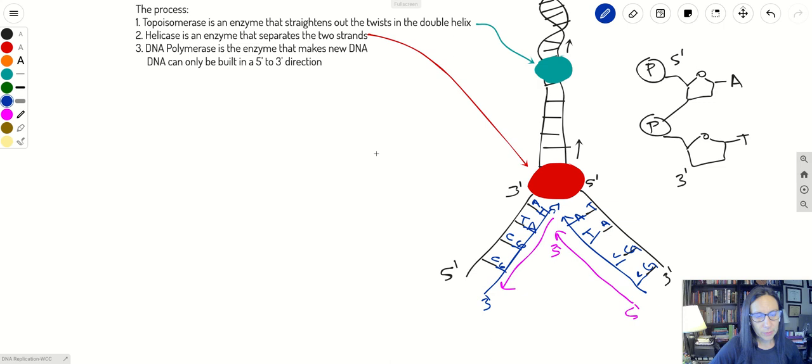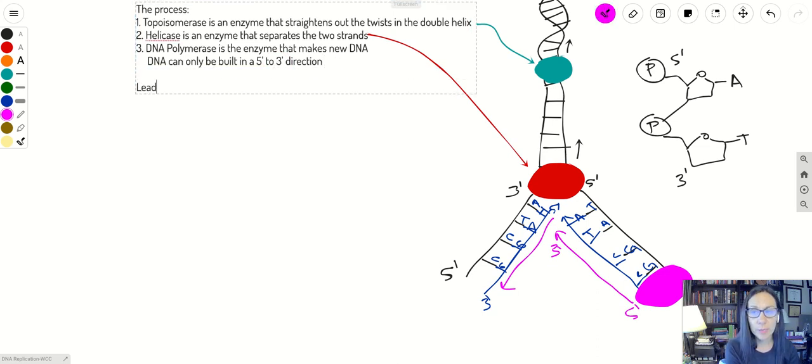Okay, so what I'd like to point out here is that this DNA polymerase, which I'm going to make hot pink, started here for the right side. And what it does is it moves in this direction, going up. And it's following the helicase. So as the helicase unzips, the DNA polymerase is right behind it, building new DNA. This strand is called the leading strand. Okay, so I'm going to write this down.